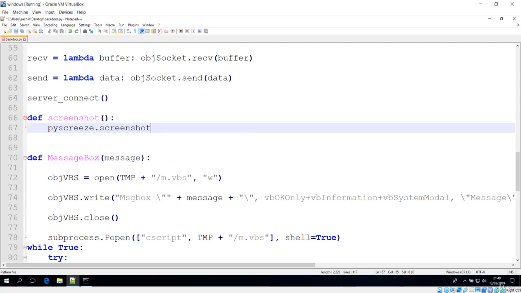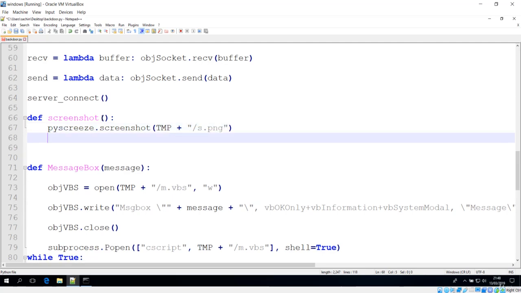In this screenshot call you first give the temporary folder where you want to store the screenshot, and after that the name, let me say yes.png. Now we have captured the screenshot, so let's send the screenshot information back to the server.